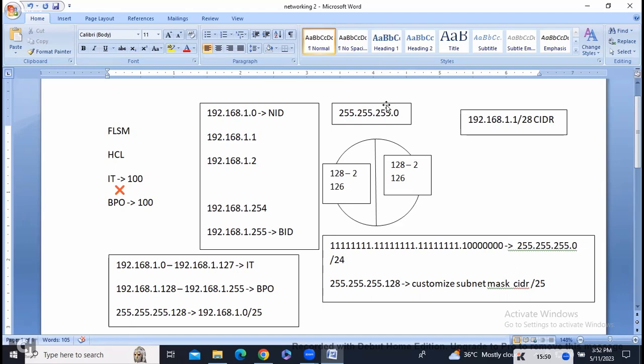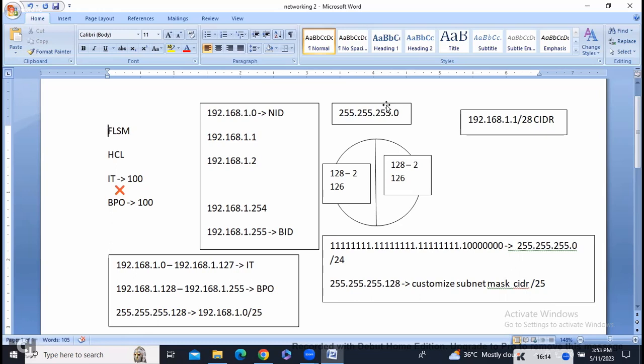I hope you got it, guys. So clear. Instead of wasting more than 150 chairs, we are making one partition in between our classroom: one partition for the Linux class, another partition for the SQL class. I hope you got it. That is called subnetting.